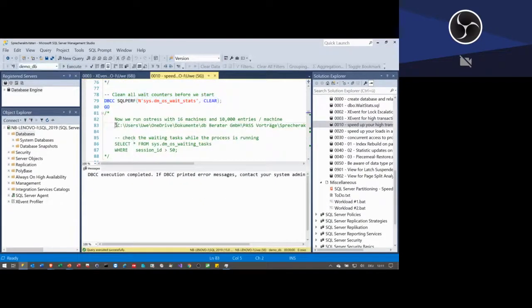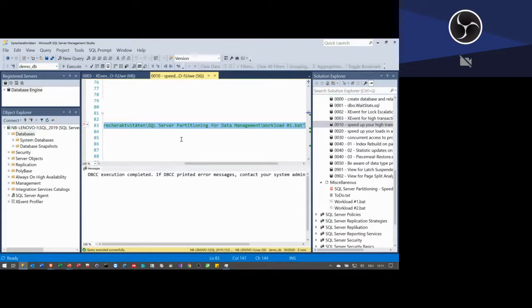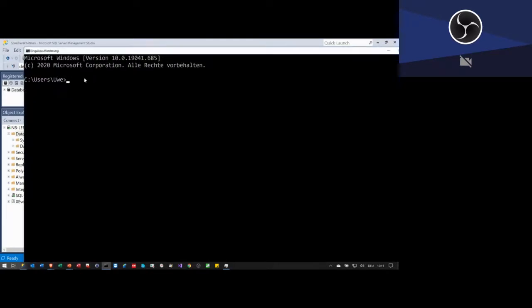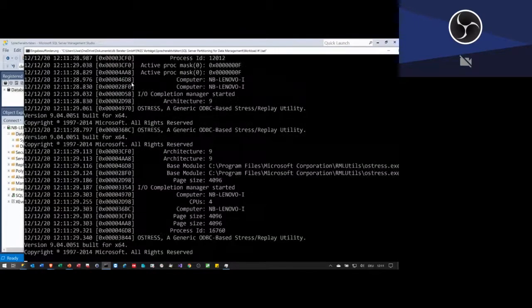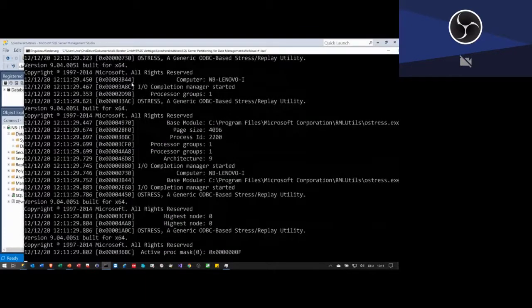Therefore, I copy this one here. Now I start this on top of my heavy running machine. So here we go, and now it's starting with 16 machines. They are pushing the data now into the system.